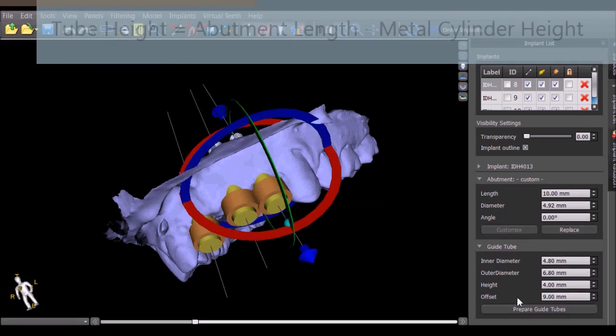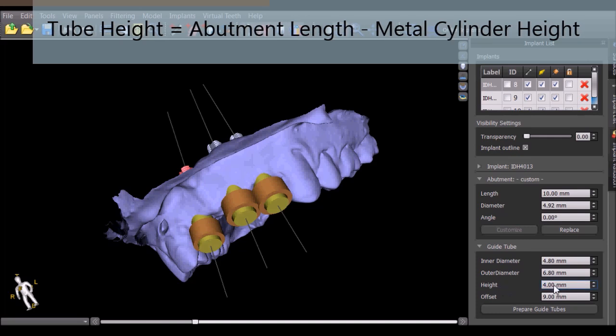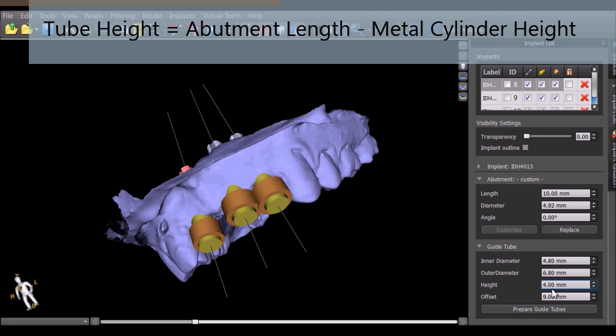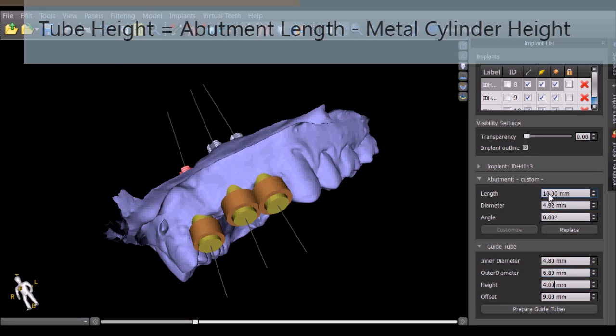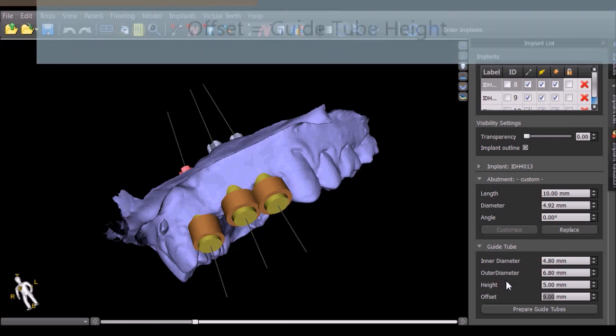The height of the guide tube should be set to the length of the abutment minus the physical height of the metal cylinder itself. In this situation, if we're using a 5 millimeter metal cylinder and the length of the abutment is 10 millimeters, then the height should be 5 millimeters. The offset of the guide tube should be set to the height of the guide tube so that the guide tube starts at the top of the implant.